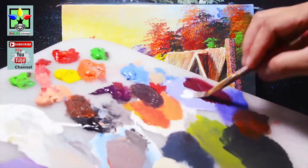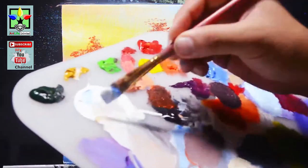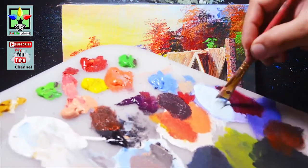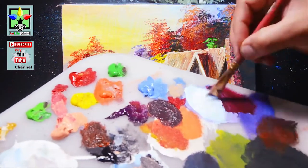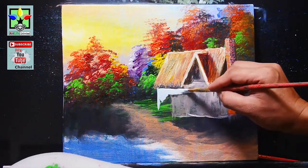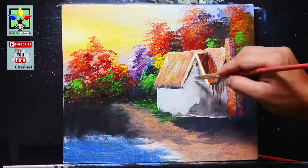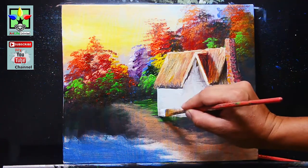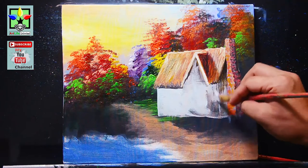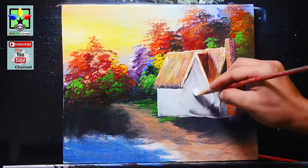Next thing to do is I'm going to mix the color of the titanium white and the blue color to create the sky blue color. I'm going to mix more of this, then add Naples yellow. So the Naples yellow there. Add more titanium white to create a lighter sky blue for this. This is the color for my wall, the base color. Just there. Just there, for the base color of my wall here.